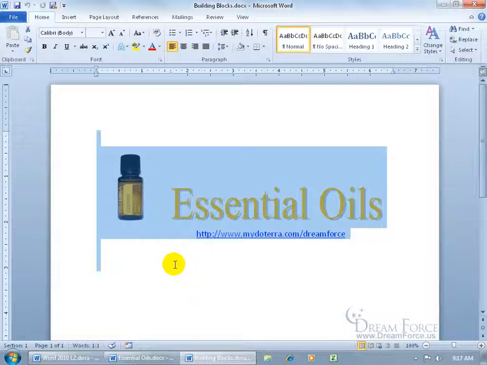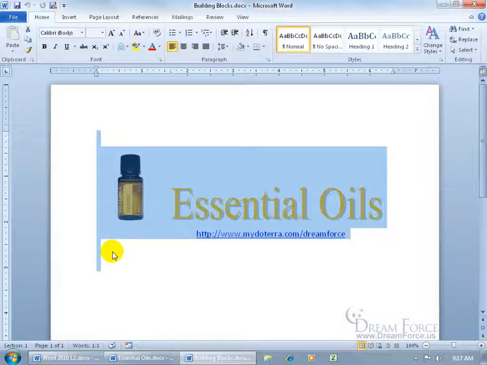Now notice that when I select it, I not only select the image and also the text here, but the extra paragraphs, that will be saved into your building block. So when you insert this building block that you just saved into another document, it'll also add the extra line above and the lines below, whatever you have selected, so be careful.